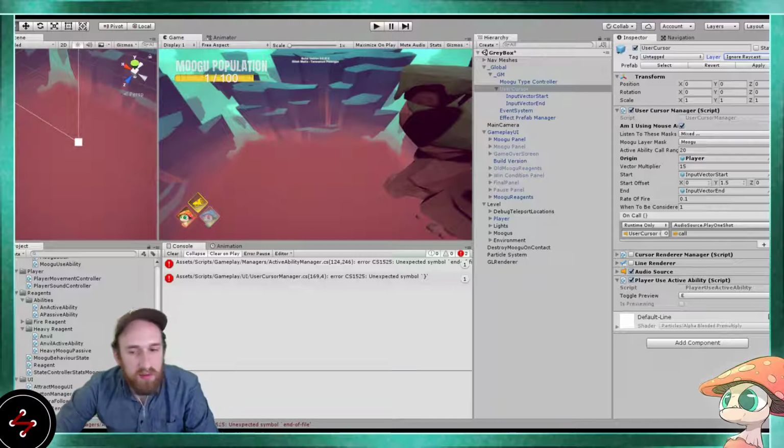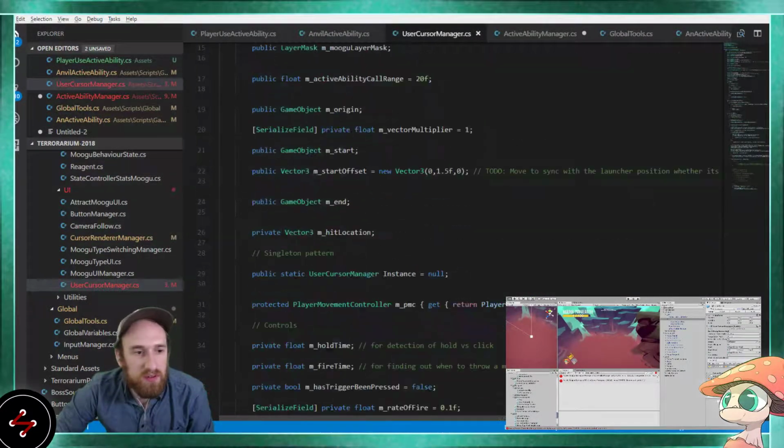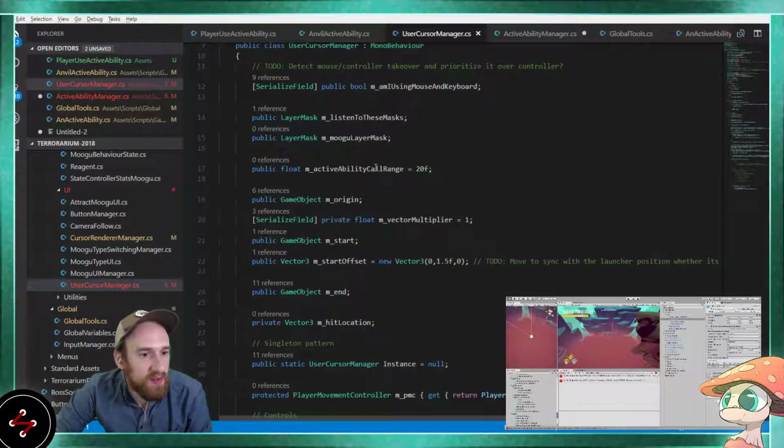Active ability call range. Is that in user cursor manager? And if so, why? It is. Okay.